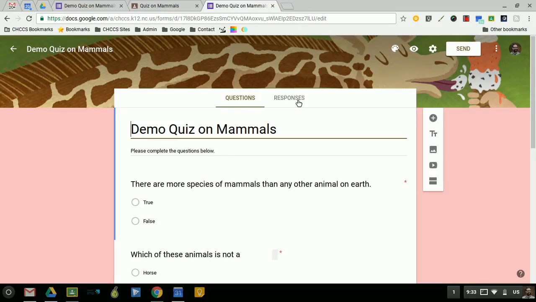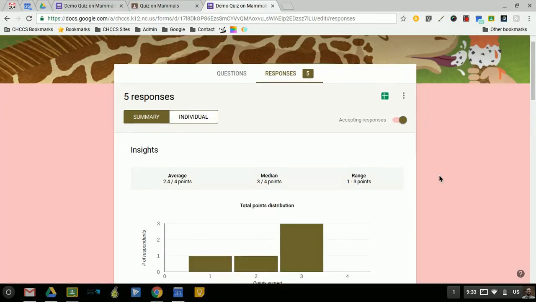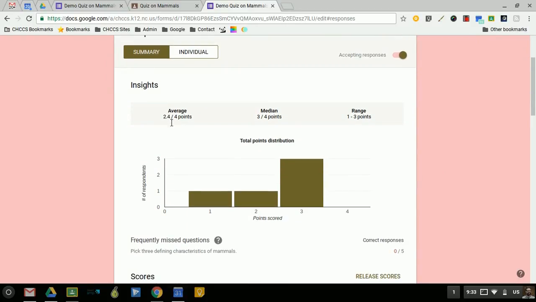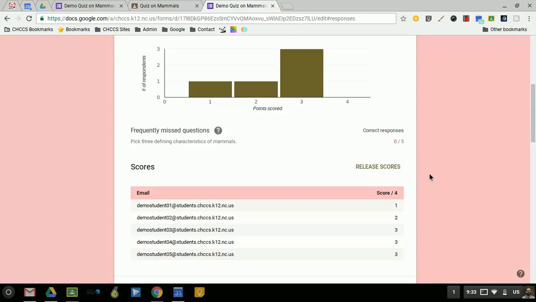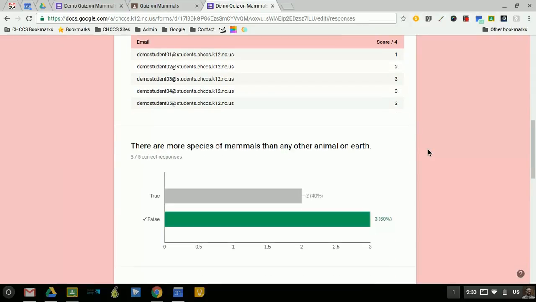So as you can see up here, we have the questions right here, and then we have the responses. So I'm going to go ahead and click on the responses tab, and Google does some magic stuff for you here. And this is a great way of looking at how the whole class is understanding your lesson through your quiz. So you can see that you have your average, your median, and then your range here. Nobody scored a 4. So if we were talking about curves, it may be skewed towards the lower end. You can see then which students got which score, and you can actually click through these to see the individual responses.